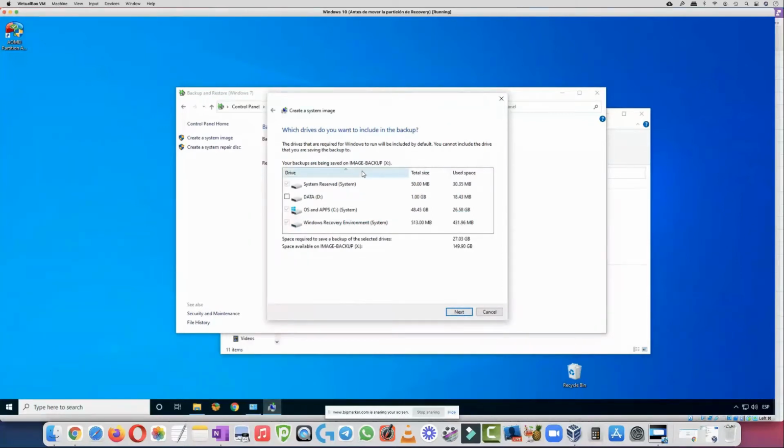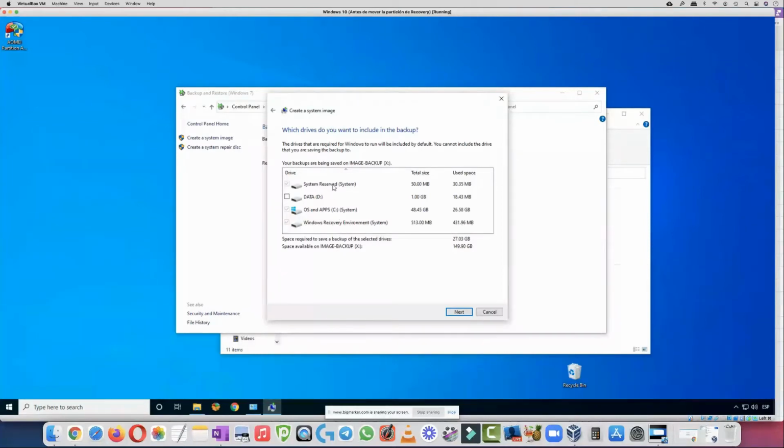And which things are we going to save in the image backup? We're going to save everything but the data partition. The data partition is a different partition, a partition you use in order to store your user data, like PDFs, music, photos, and Word documents, everything. But we need to store in the image backup the operating system and apps partition. As you can see, it's adding to the image, and you cannot delete that because Windows needs them, two hidden partitions, the system partition and the Windows recovery environment partition. This is very important because this is where the problem is located.